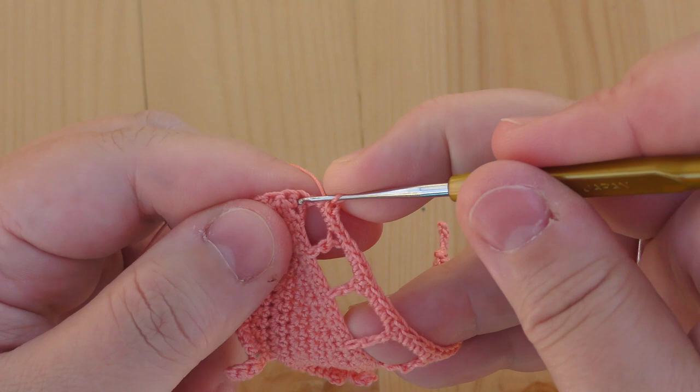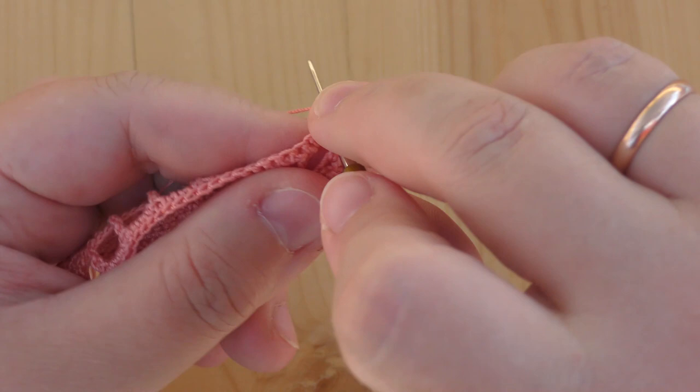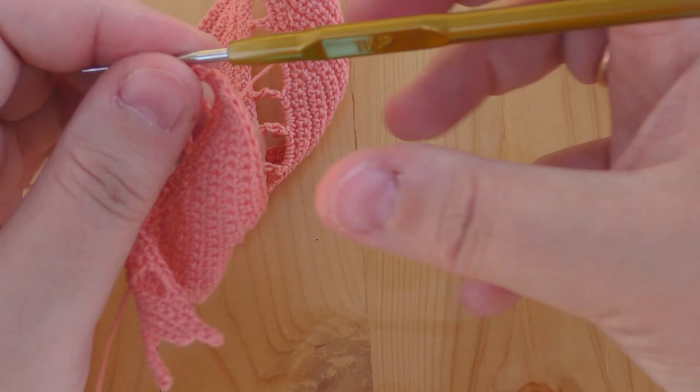Now I have to go all the way back here. So we continue double crochet. As you can see, the leaf is already shaping, like takes the heart shape. This one will be filled, or you can leave it as it is if you like.